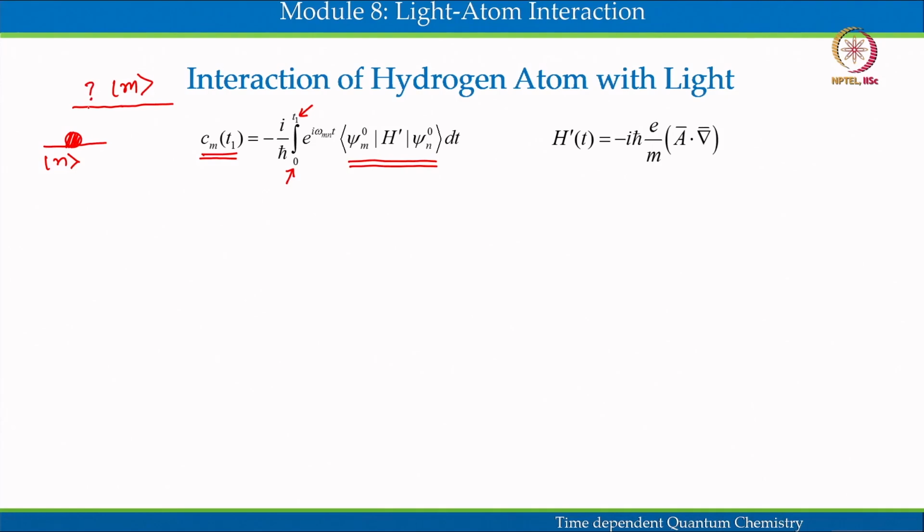As I have mentioned before, this perturbation part can be expressed in terms of the vector potential. The vector potential is coming entirely from the fact that the light is propagating through the vacuum medium, and when it is propagating through the medium, it is creating this vector potential. This vector potential is now interacting with a hydrogen atom, where I have, in the classical way of showing, a nucleus at the center and an electron orbiting the nucleus. But this is a classical picture, the Bohr atomic model. In the quantum model, it's going to be a cloud of electrons.